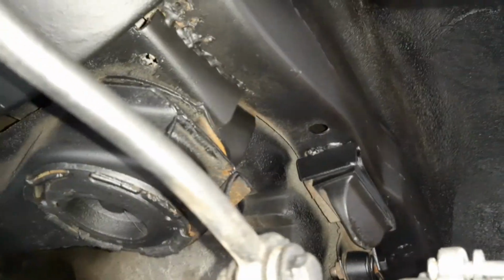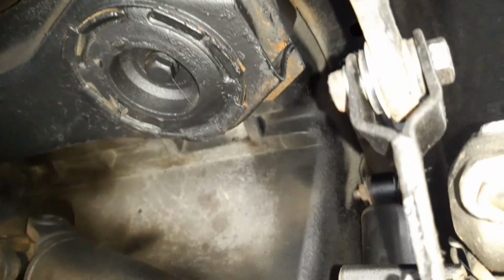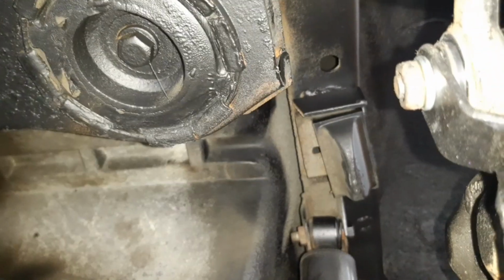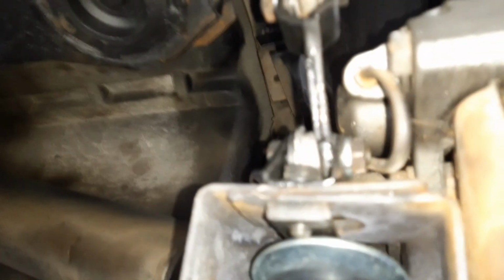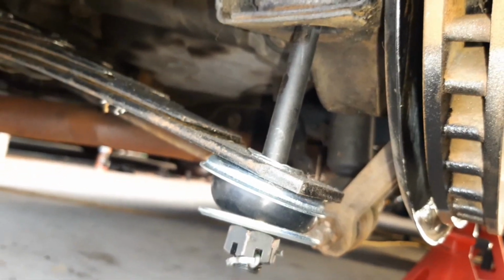So they're now done, and I've been just going around undersealing. You can see I've still got a little bit more to do. It's amazing what this shows up on camera. But I'll spray a bit more underseal around here and get this looking nice and pretty. But yeah, overall though, much improved back here, and every little bit helps with the ride and the feel of the car. So I say that's the back end done.